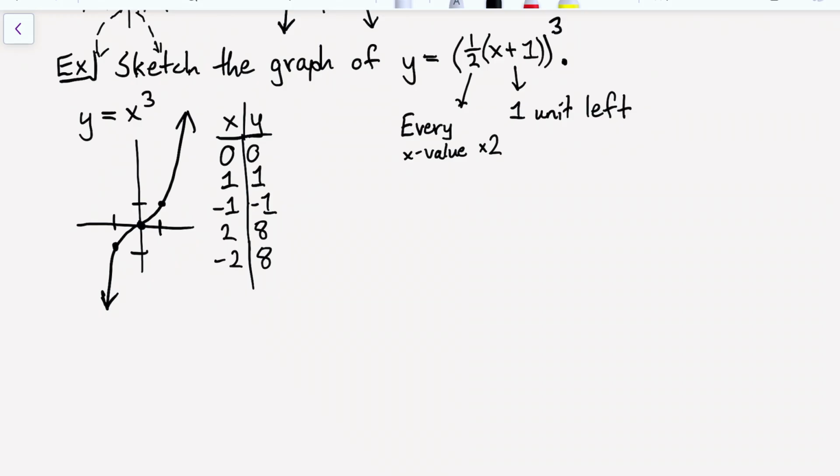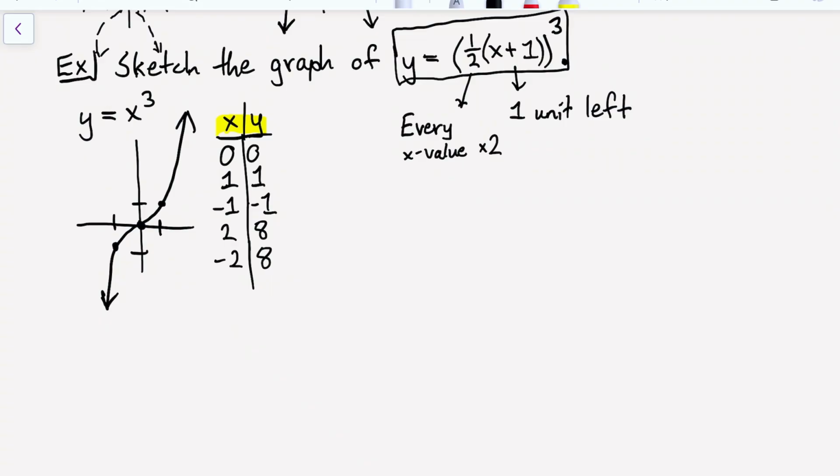But we do need to consider the order in which to apply these. And for horizontal transformations, we actually work from the outside in to the x value. So let me try to justify that with taking a couple examples from this graph of the toolkit function. So here I have some x and y values for the original function. And let's say that we're looking at the point (1, 1), and we're wanting to find what x value on this new function would result in that same output of 1.